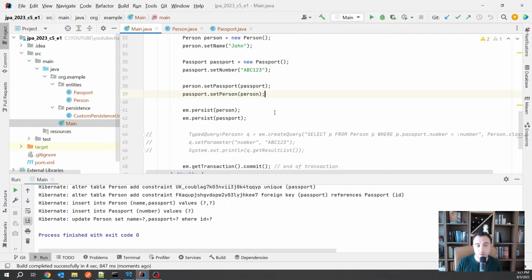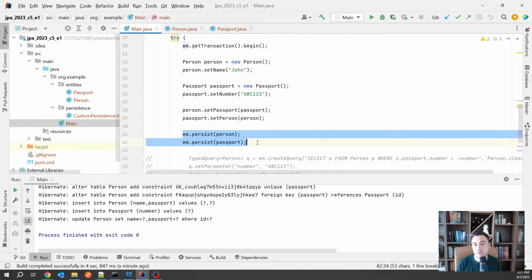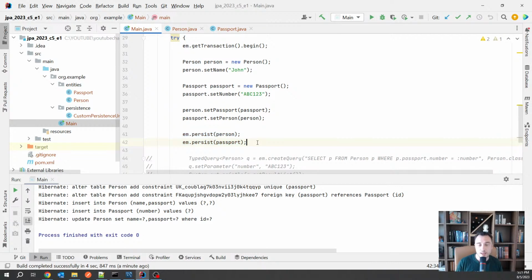In terms of the persist, I started telling you that you need to persist both instances, but I also told you at the beginning of our discussion today that you have other options. So which are the other options? The other option is called cascading. I want you, however, to be very careful with cascading, because sometimes it's overused. I would say it's abused.